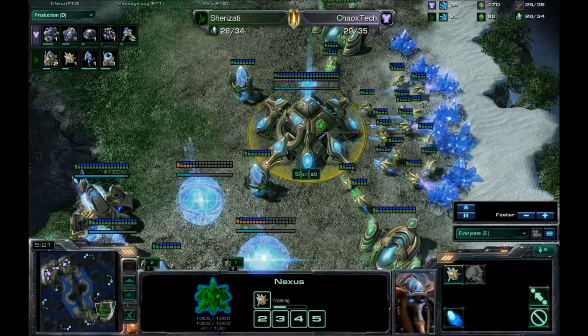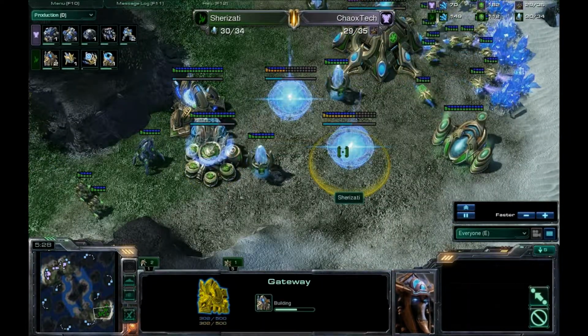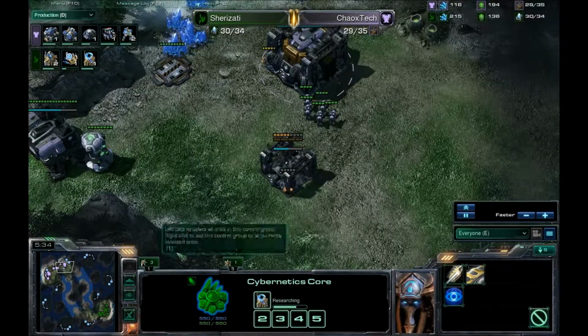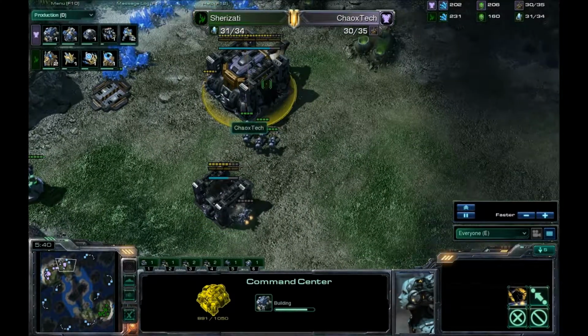2 gas now for Shirazade. So we might be able to see a bit more of a gas-heavy build, and that first Sentry is coming out, so that is pretty indicative of a dual gas build. Might start actually falling behind in the econ.